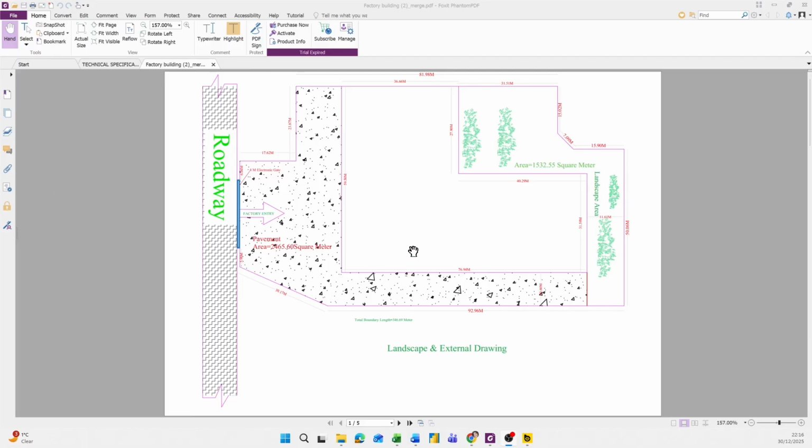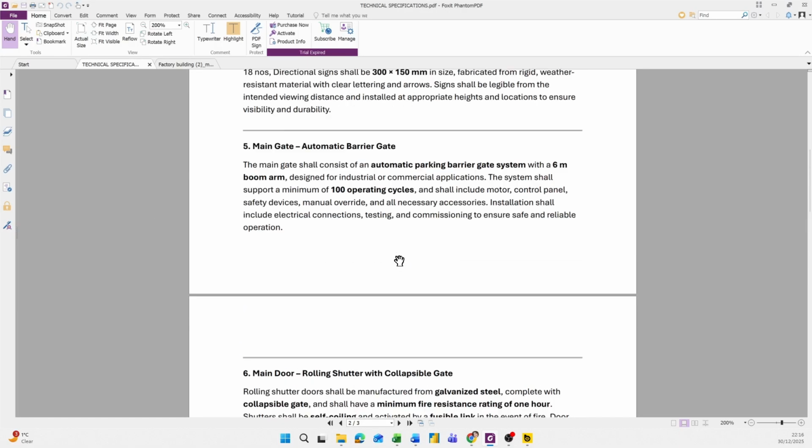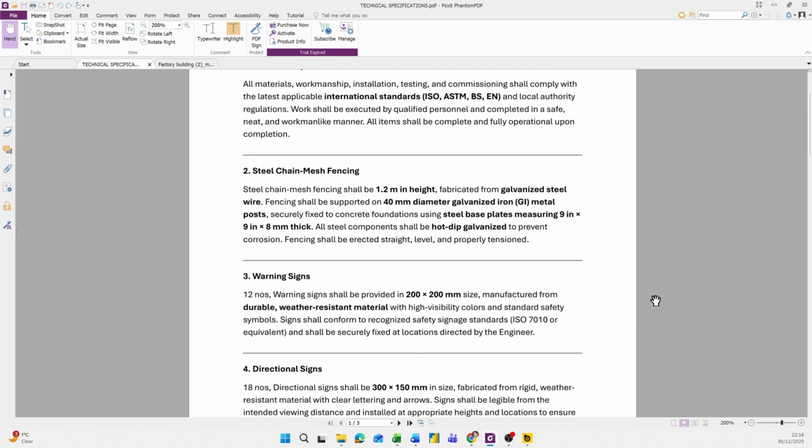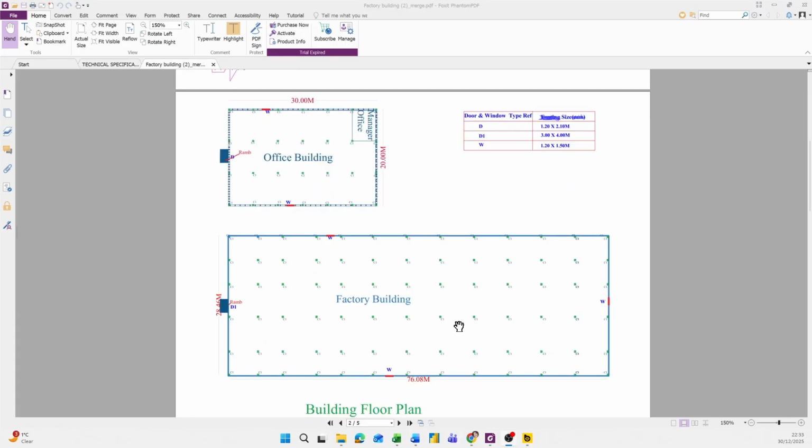This is a landscape plan drawing. All the dimensions are already available, and we also have clear specifications for the material that will be used. This is the specification, so it will be used for understanding what material to use. This is the building floor plan.